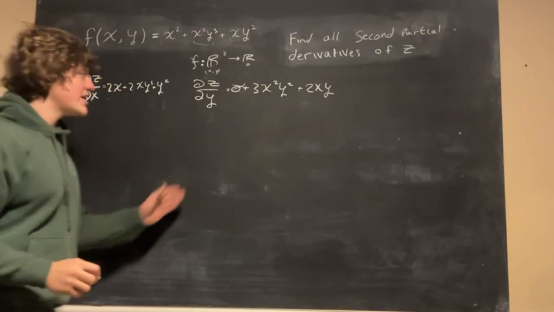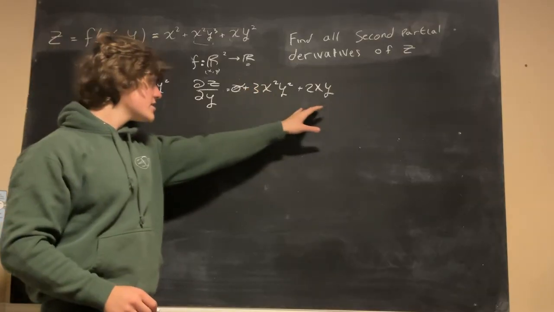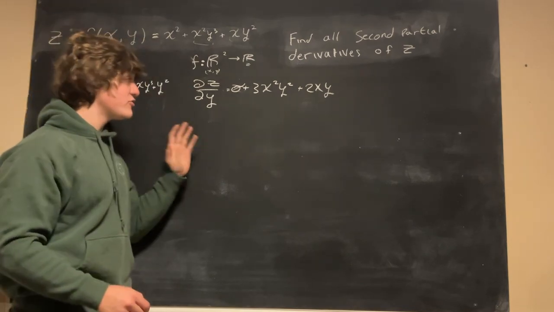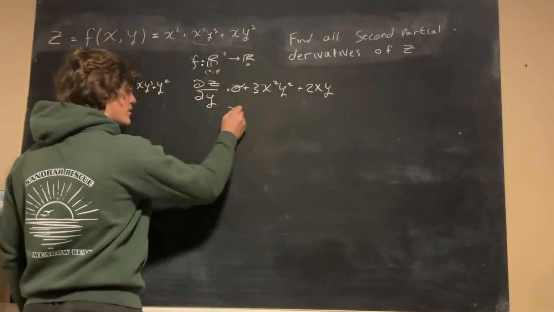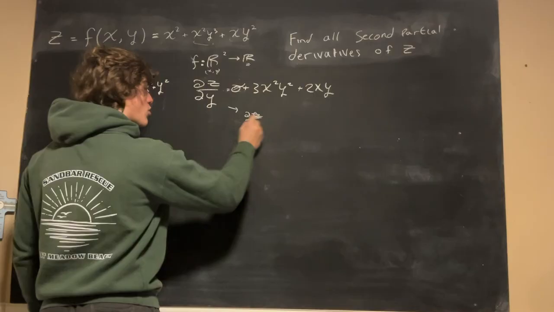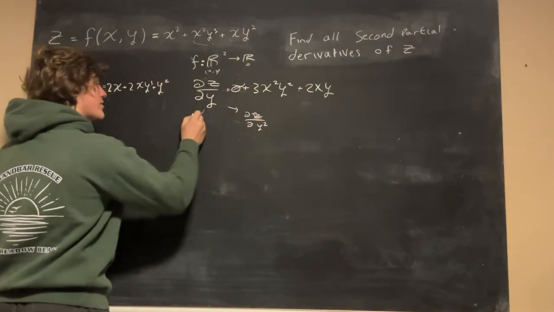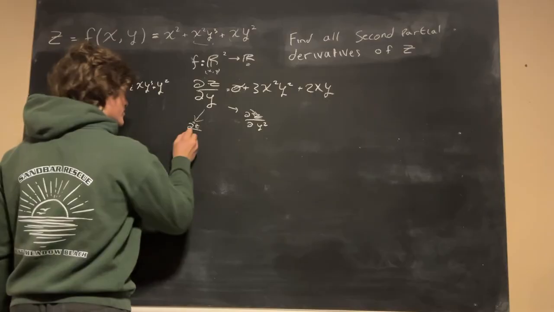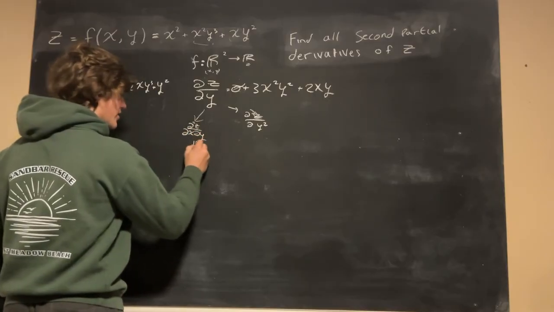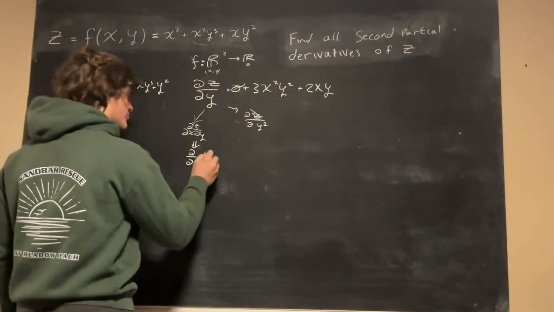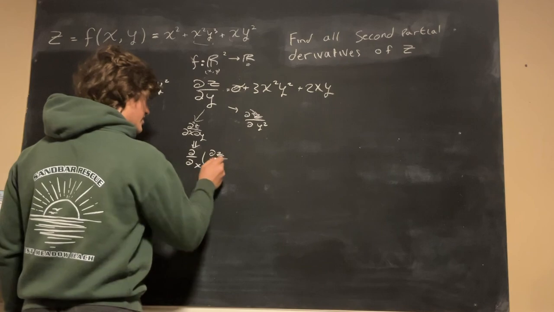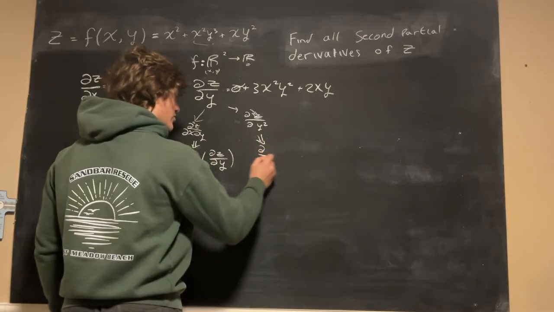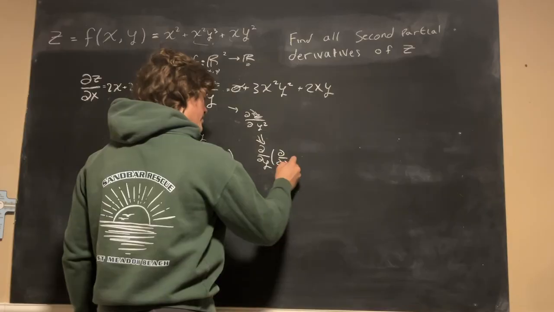Now let's look at these functions. So we have an output of two variables, which are two inputs. So each one of these has their own set of two partial derivatives. So we can split this one up into d squared z over dy squared. Then we could split it up into d squared z over dx dy, and this implies the partial derivative with respect to x of dz over dy. And then this is the same thing, but this implies d over dy of d over dy of z.